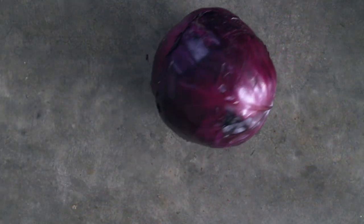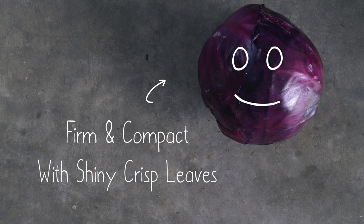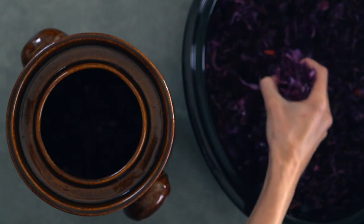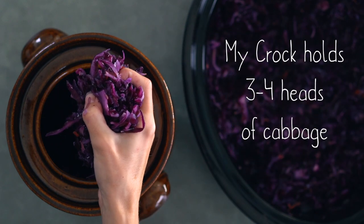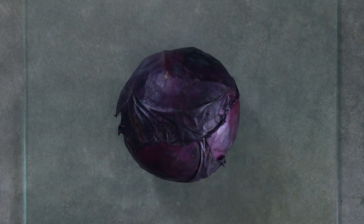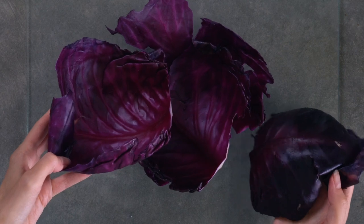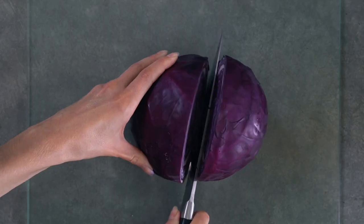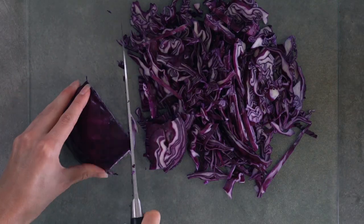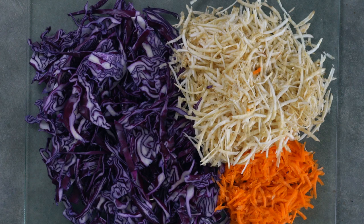So now we can prep our ingredients. When choosing your cabbage, your heads should be firm and compact with shiny crisp leaves. You can use green cabbage, red cabbage, or a combination of both. My seven quart fermenting crock holds about four medium sized heads or three large. Start by peeling off the outer layers, then reserve a few outer leaves to use later as a primary follower, and cut your cabbage really thin using a sharp knife, mandolin, or food processor.